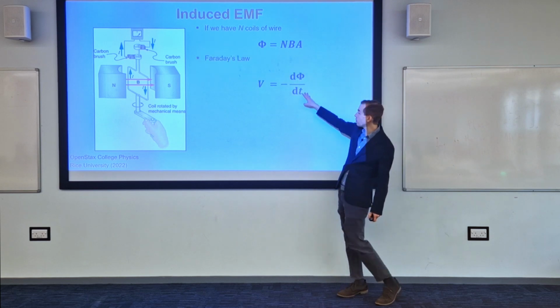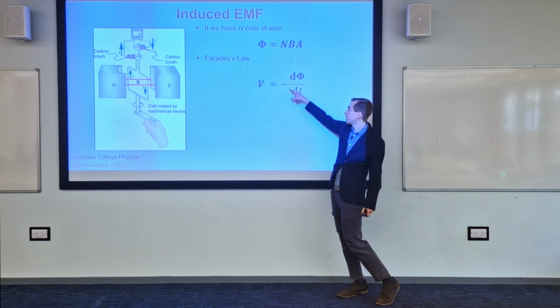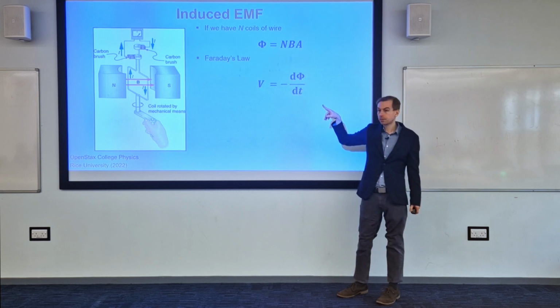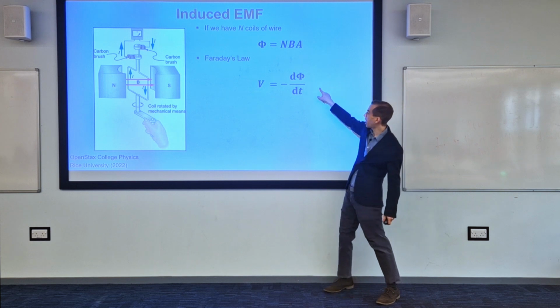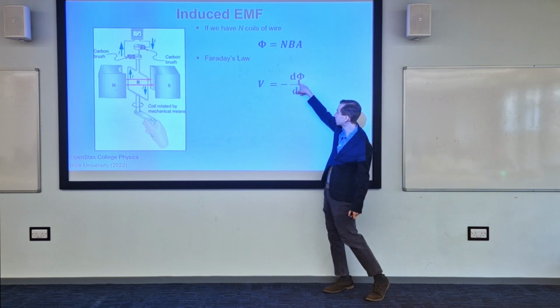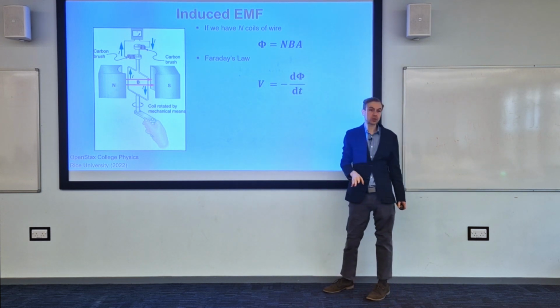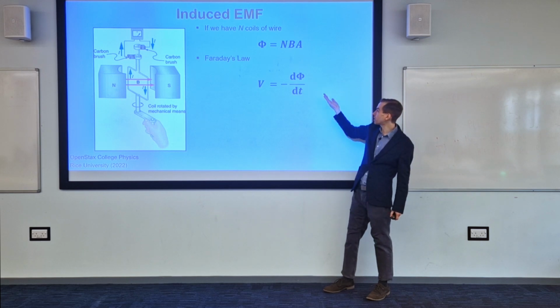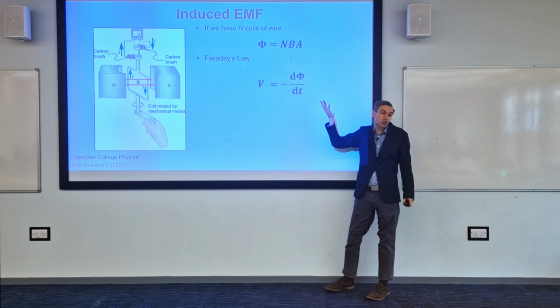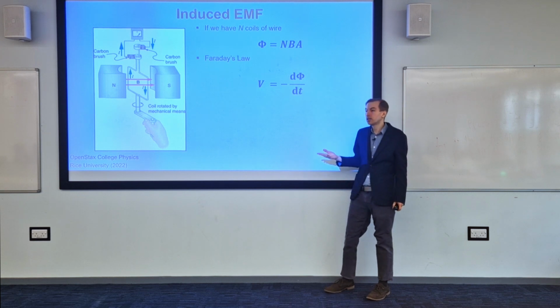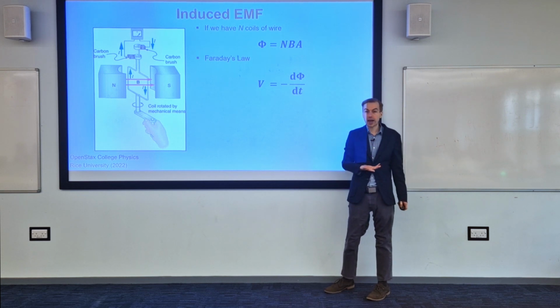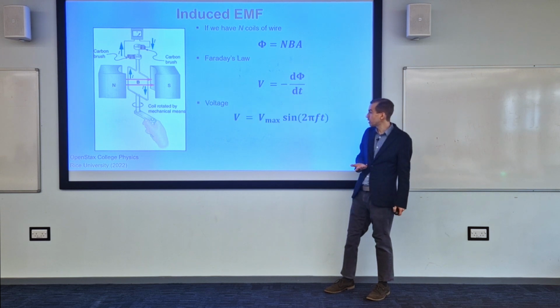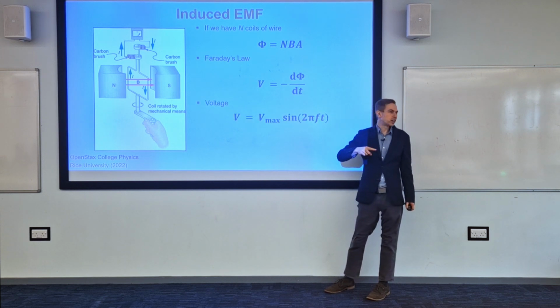So then we know from Faraday's law that voltage is minus the rate of change of this flux with respect to time. So we know what the flux is, and however we're changing the flux, this is the relationship between what that changes and the voltage. So maybe we're changing the flux by changing the magnetic field, you could do that, or the easiest thing, as we've just seen, is to change the area. So what that gives us is this voltage here that we just worked out.